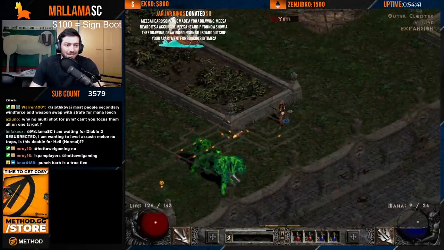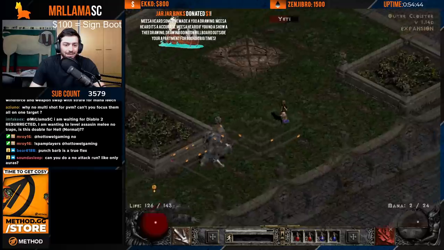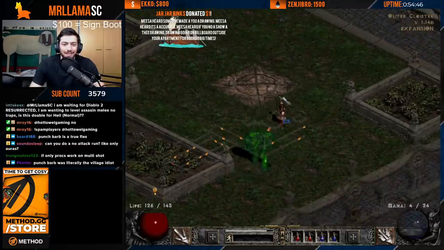I wanted to level Assassin Melee, no traps. Is this doable for hell? It's not going to be fun, but if you know what you're doing, yes.